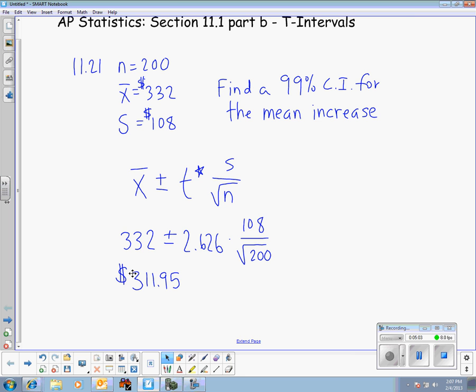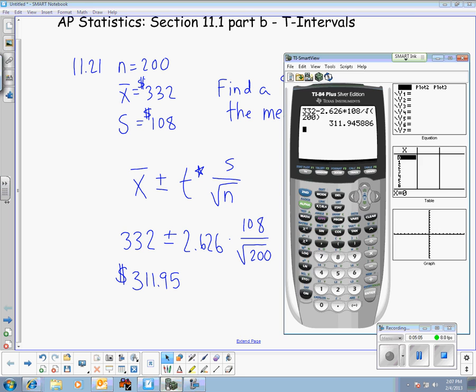Okay, then the upper end is going to be that same calculation except a plus. If you didn't know this trick, if you hit second enter, you get the same line back. And I want to add that margin of error. Everything after the plus and minus, that's all called the margin of error. The s over the square root of n, that's called the standard error. So some of these terms are important to know for when you read them, so you'll know what's being discussed. So if I add the margin of error, I get 352.05.